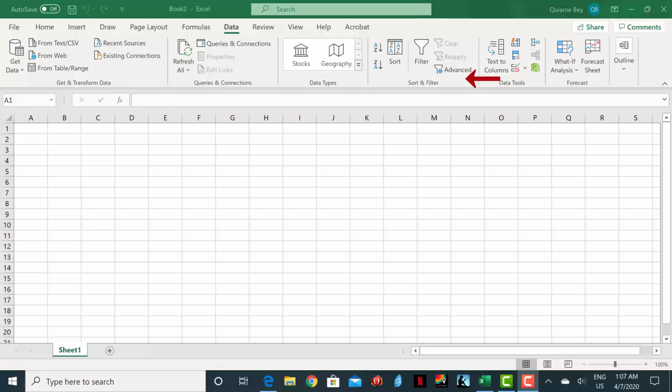The Sort and Filter section allows you to sort and filter data, performing the simplest of actions to the most complex. Data Tools section is useful for manipulating cells, columns, and tables. The Forecast section is used for projections, especially useful when creating reports on company activity. And the Outline section allows you to group or ungroup rows or columns and to quickly calculate rows of related data.